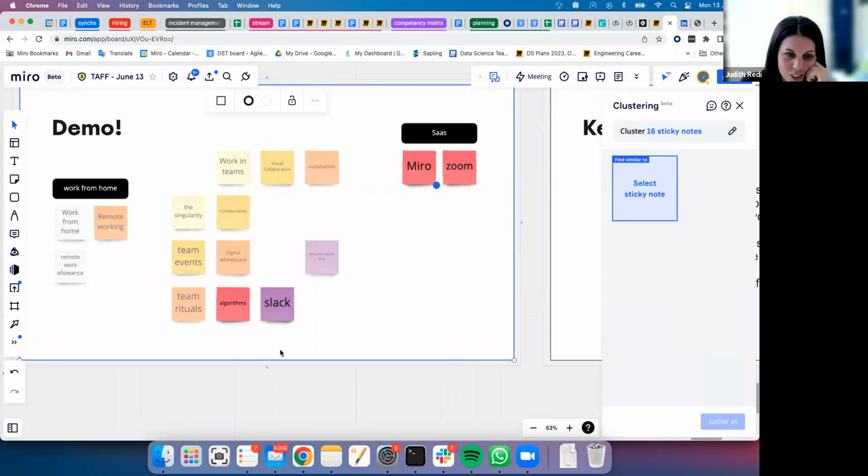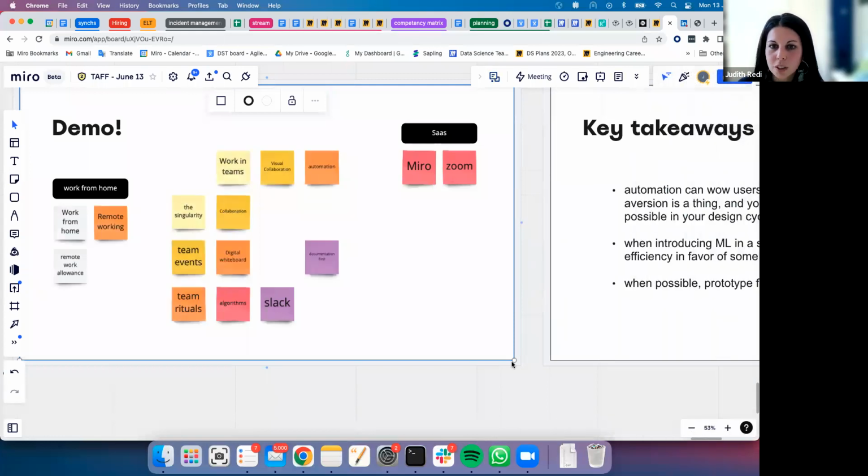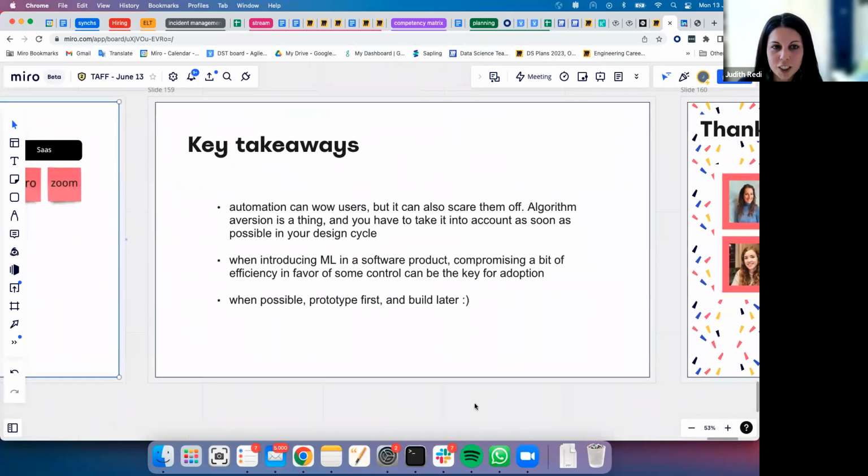And I can talk about this, and I like playing with this a lot, but basically, hopefully this is something that can help you also in discussions. One of the things that I like to do a lot when we have retrospectives with the team is to actually have this process together so we can really discuss, okay, this seems like this is the theme. What can we say about this theme? Who wants to speak up their mind, and so on. So this was clustering. And this brings me to the end of the talk.